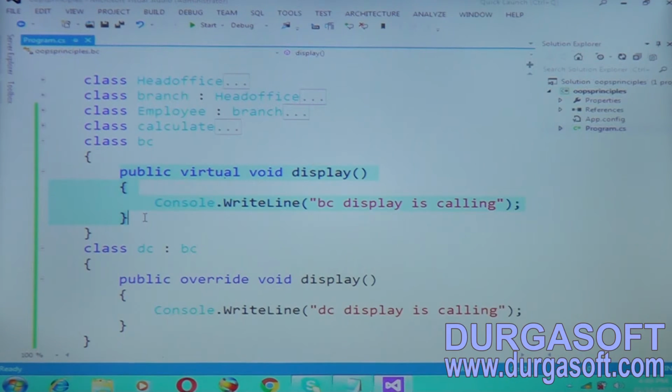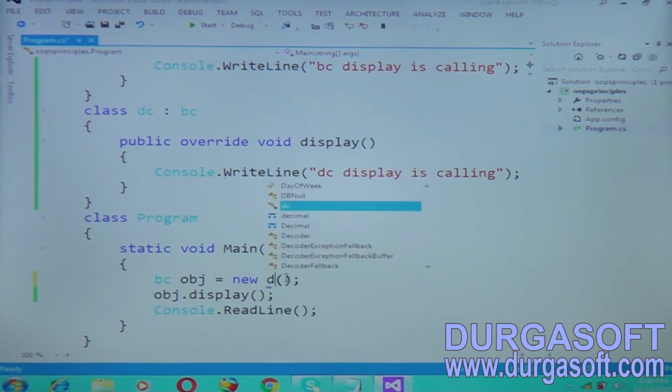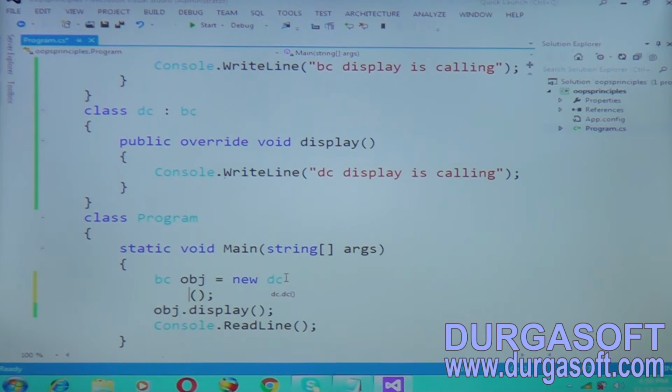What happened here is the override method should override the method. Actually, this method is overriding this method, the virtual method, that is the base class method. This is overriding this method. So if we invoke this method, we are creating an object for invoking. Actually for a super class we are creating an object here for BC. We have to create the class like this actually: BC obj equal to new DC, not BC, it's new DC, sorry.